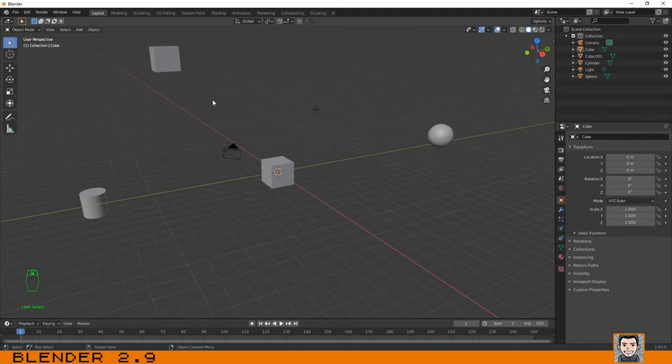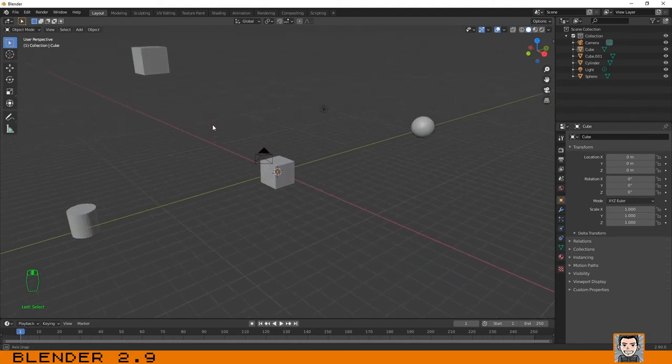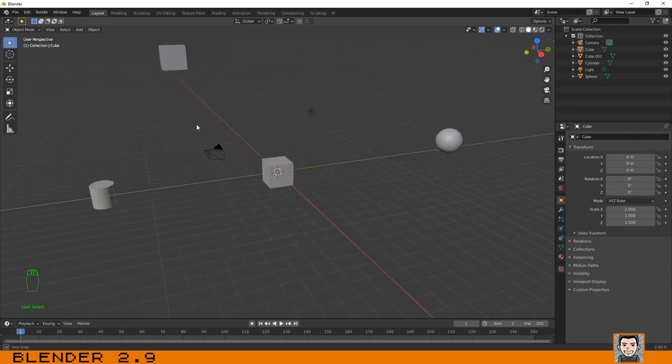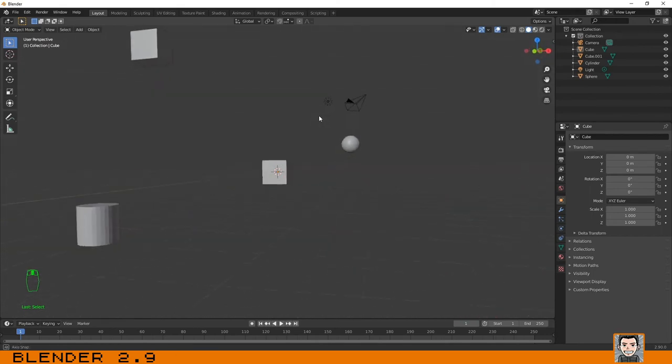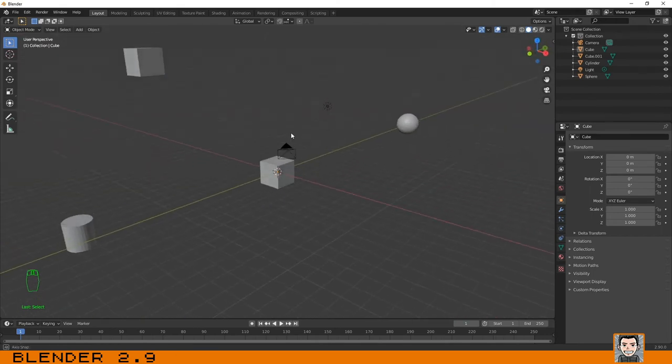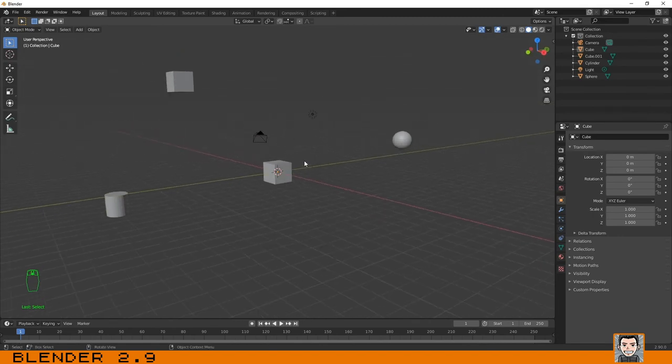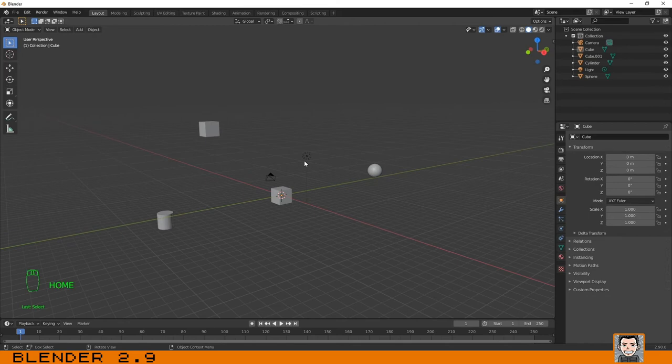And imagine that you are working a few hours in your scene and you may notice that your zoom or your rotation is getting too slow, is getting too weird. If you press your Home key, you will correct that. Basically, you will reset those options.